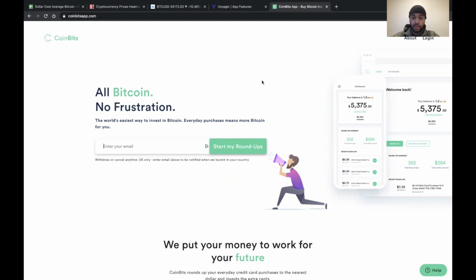So if you went to Starbucks and bought a coffee for 4.79, it'll round it up to $5, take the 21 cents, and use that to invest. Like I said, it's just another way to invest a small amount at a time. I'm going to be trying this out too, and I think between both of those two, I'll have a good way to average in small amounts over time, and I'll just keep tracking it from there.